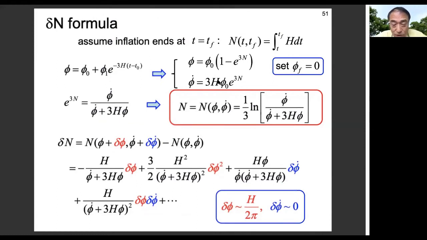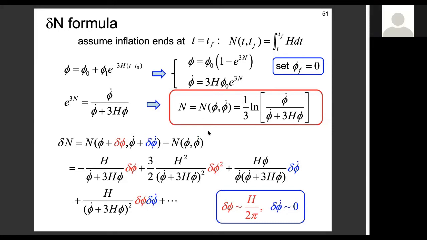Of course, maybe you can replace this dependence on phi dot by dependence on phi not. That may be possible, but in any case, you do have 2 degrees of freedom. That's the whole point, the most important thing. If you just write this n in terms of phi and phi 0, then you just have to understand how to compute the fluctuation delta phi 0.